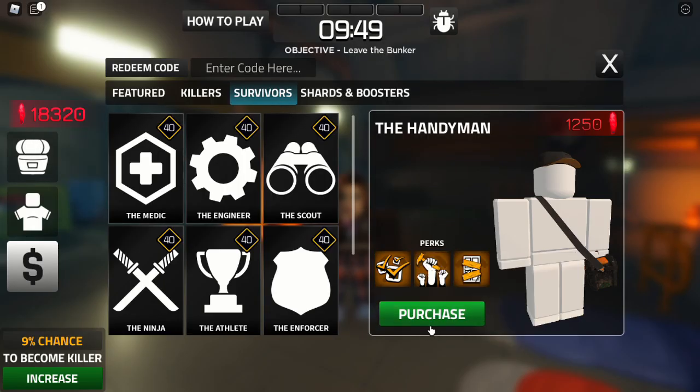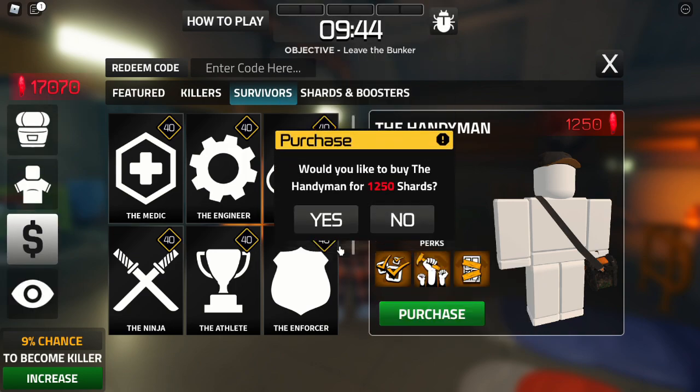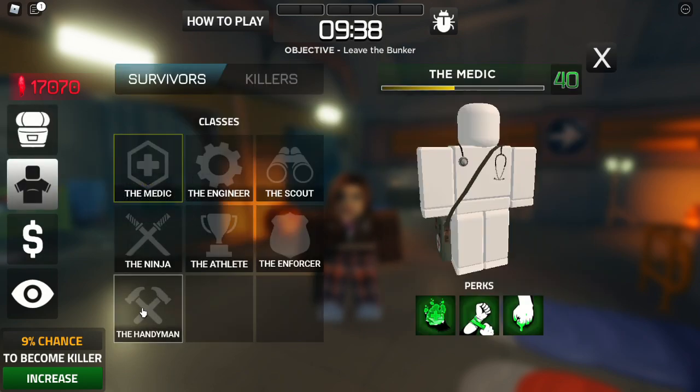And since I have enough shards, I'm gonna buy it. Yes, I want to buy it. But I will try to equip it so I can show you how it works, okay?